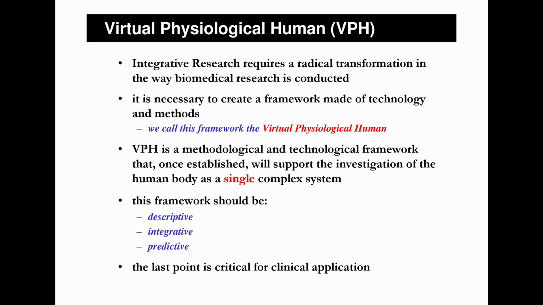So what we're trying to do is to make it descriptive. In other words, it says what's there. Integrative. In other words, it pulls things together. And predictive. So if you have some data and information, you can draw some conclusions from that and identify what the outcomes are actually likely to be. And obviously for clinical application, where this is headed, the predictive is the critical aspect.